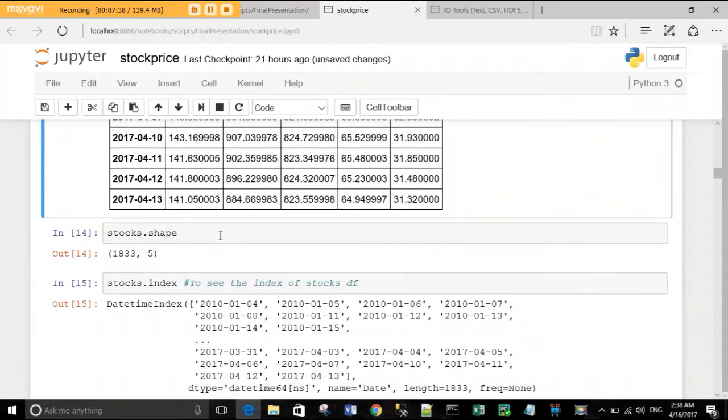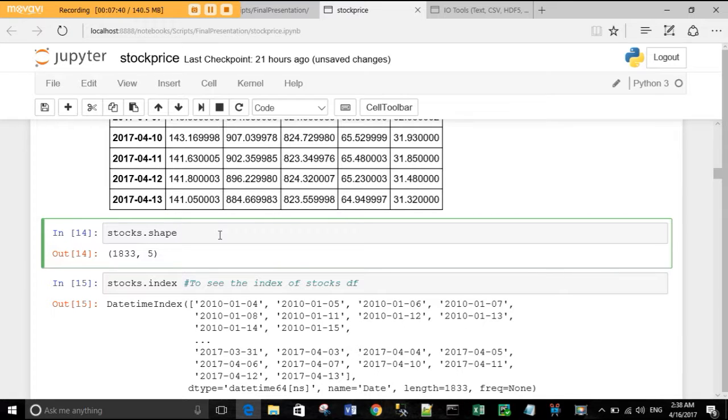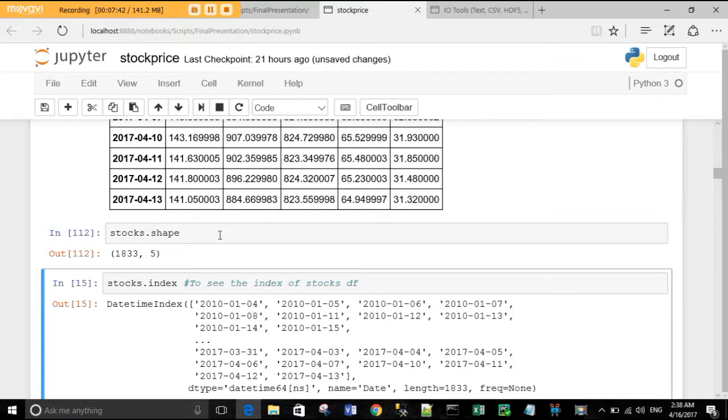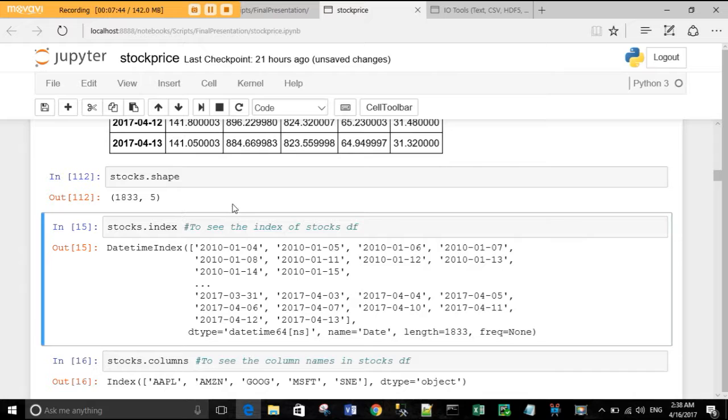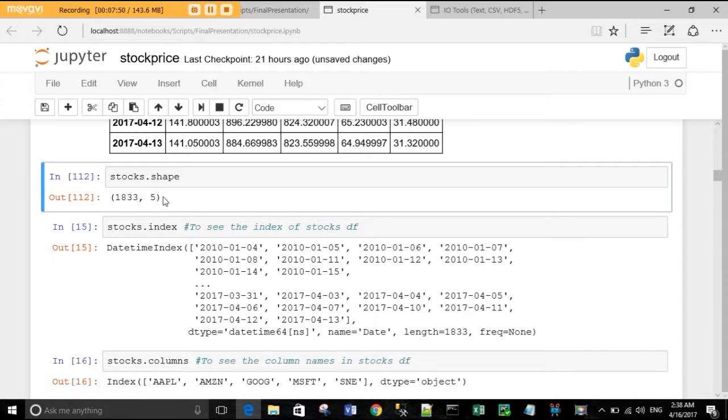Okay, if you want to see the shape of your data frame, you can enter stocks, your data frame variable, dot shape, so it will show you how many rows and how many columns you have. So this data frame has 1833 rows and 5 columns.